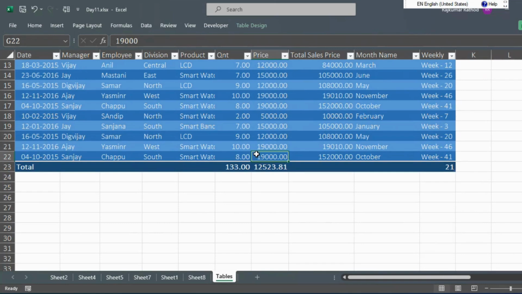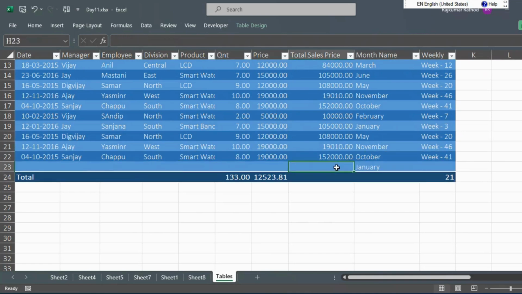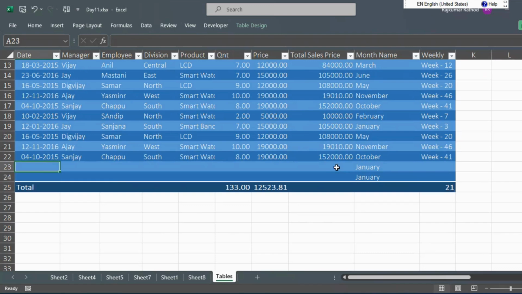For example, if I add any further rows in this table, it automatically gets changed. For example, I added two rows here, and just put some data here, and just add. So you see this number is getting changed. So that's the advantage you would get in the table.